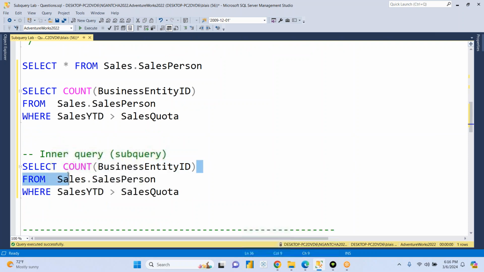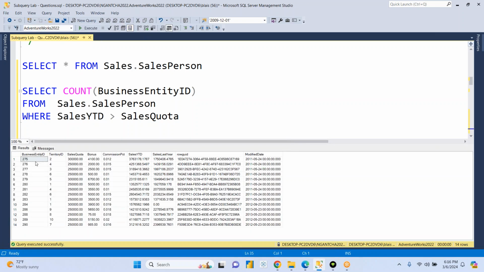So you simply extract this information. See that? This is the list of all those salespersons whose sales year to date is greater than the sales quota. These are the list right here.